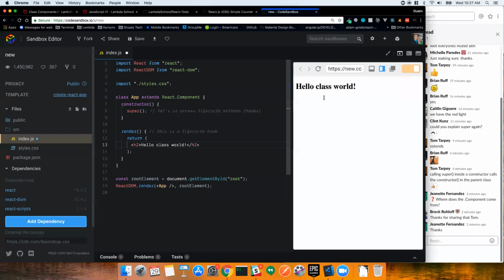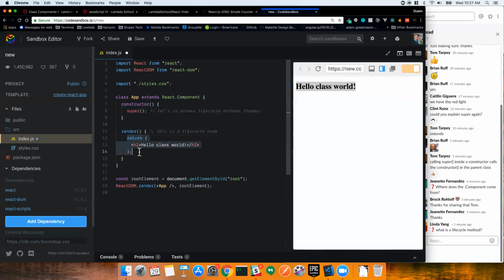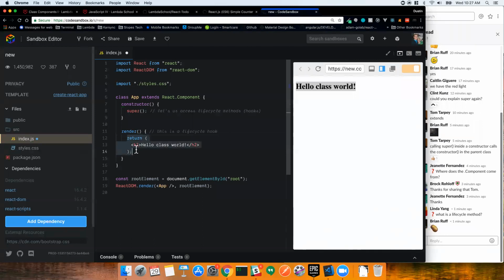And there we go. So a little bit more setup, and we've got this new lifecycle hook method that we have to run in order to return our JSX. But this should be familiar enough to us now that we can understand at least this part right here.